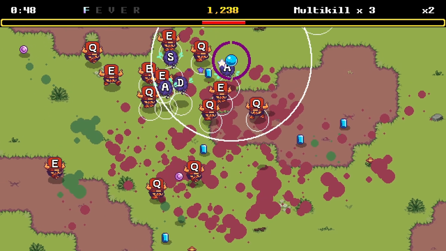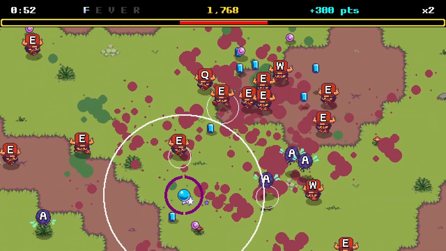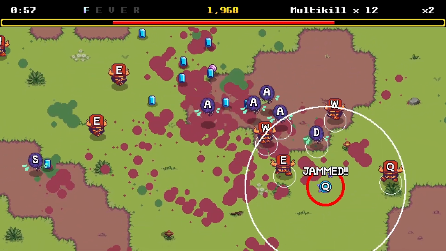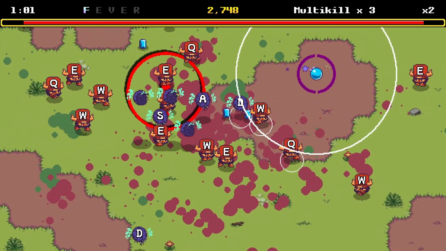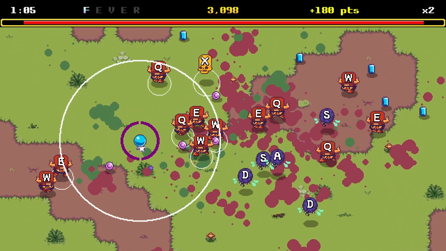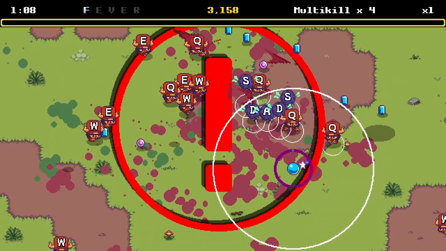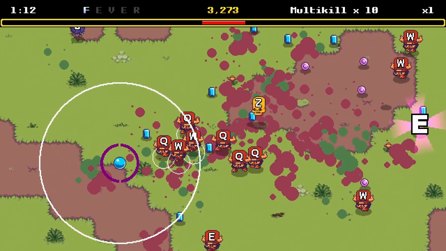Q, W, D. Oh no. W, E, holy cow. Oh, I jammed myself. What did I jam with? Q, press Q. What is that? I don't like it. There's a big exclamation point. There's an X. Oh no, I tried to get the X guy, but I was a little too close.